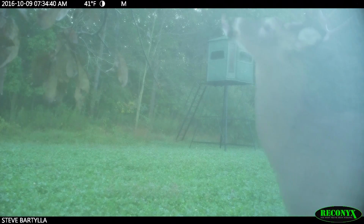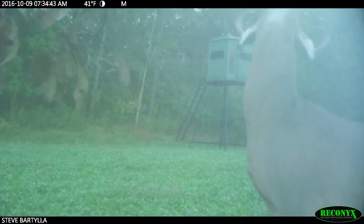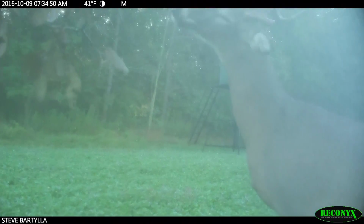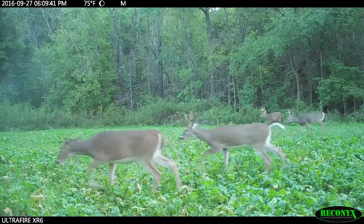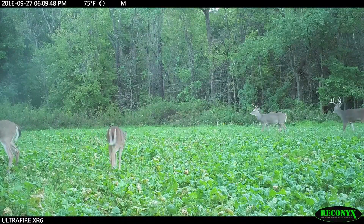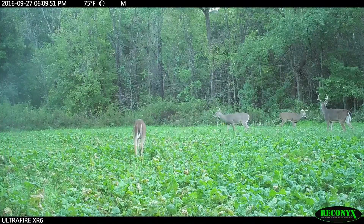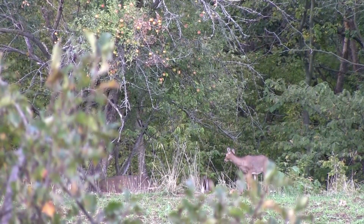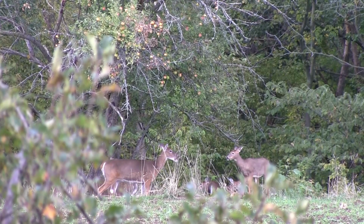Remember, your habitat improvement chain is only as strong as its weakest link. You need quality nutrition to grow the biggest, best, healthiest deer throughout the entire year. And then offer that diversity on those food plots. The more diversity you offer, the higher the odds are that there's something right now that those deer really want. Maybe it's the apple trees that we planted. Maybe it's the cereal rye. Maybe it's the oats. Maybe it's the brassicas. Maybe we ring that plot with a 5-yard wide band of clover in the shaded areas where these types of plantings don't do as well. So now we have a boom, boom, boom, boom, boom combination for nutrition for deer.